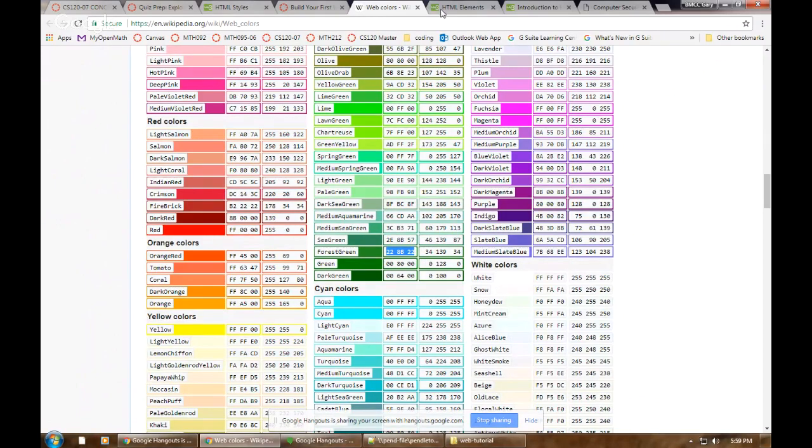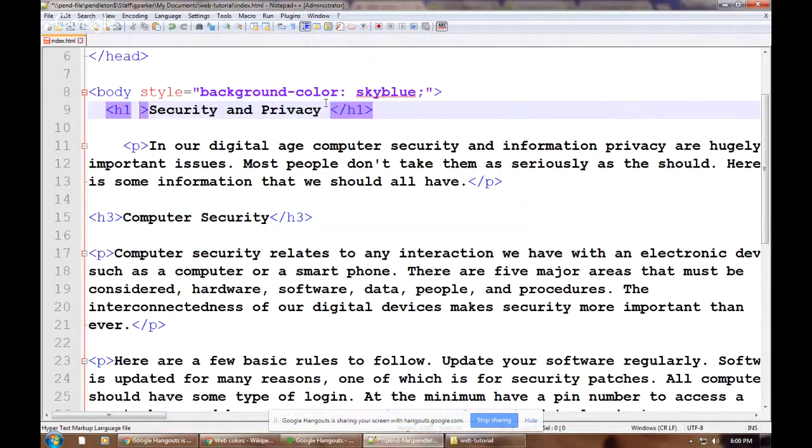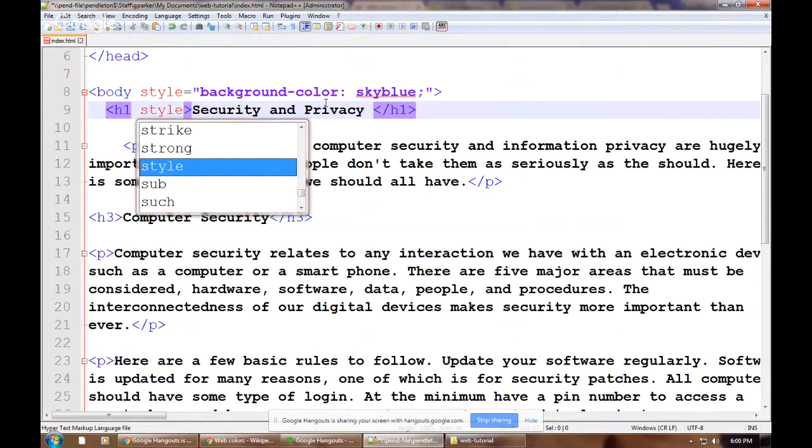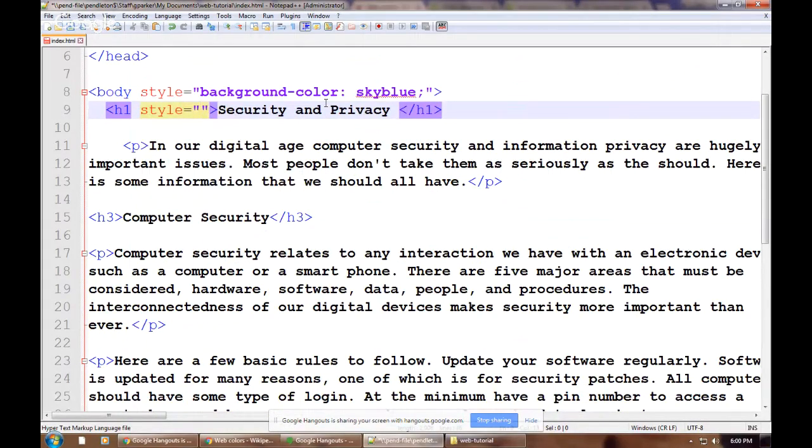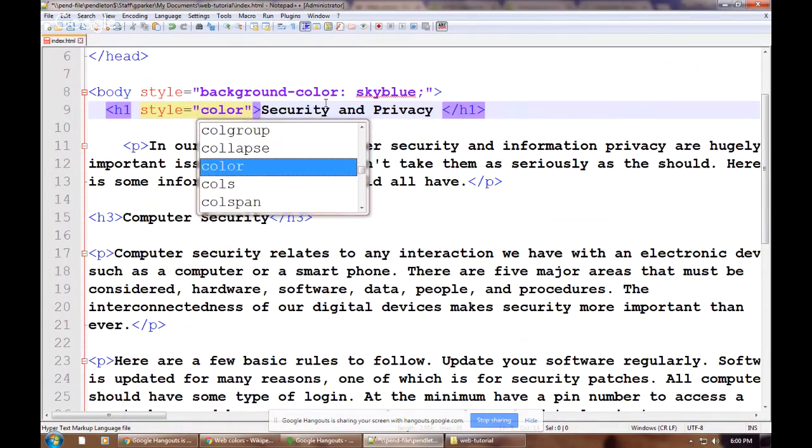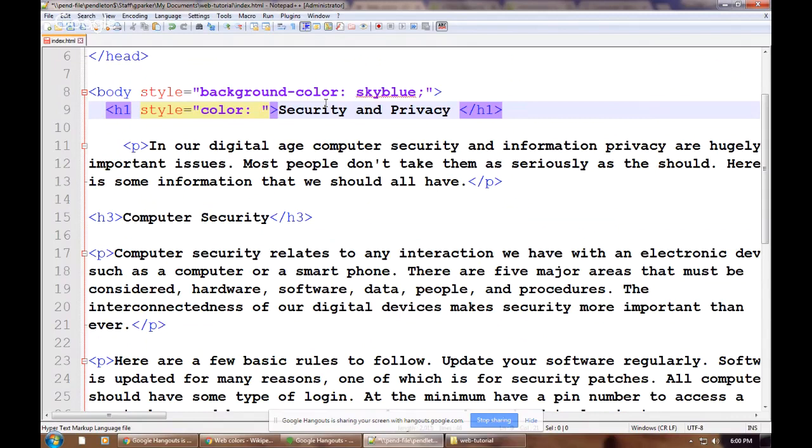228B22. I'm just going to copy that and drop it in here. So for heading 1, I need to add style equals quote, quote, and back in between. The text color is just the word color. It's not text color, it's just color. And then colon, and what do you want to change it to? Now, I found this web color, 228B22. That's hexadecimal. For hexadecimal colors, you don't want spaces in there, and it has to start with a pound sign to indicate it's a hexadecimal reference for the color. Then a semicolon.